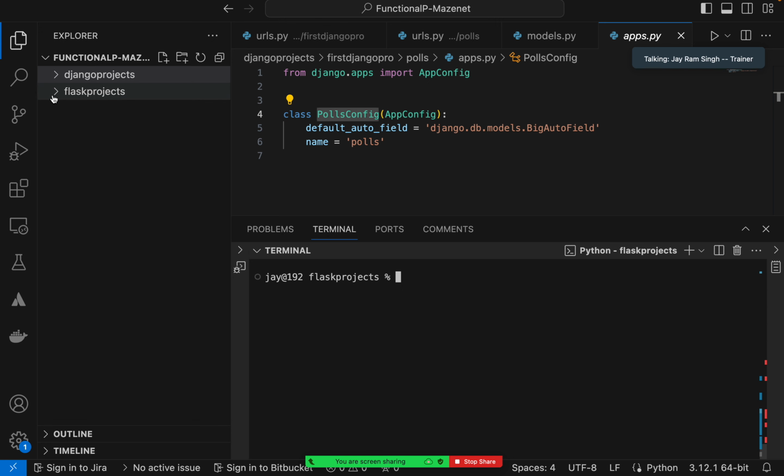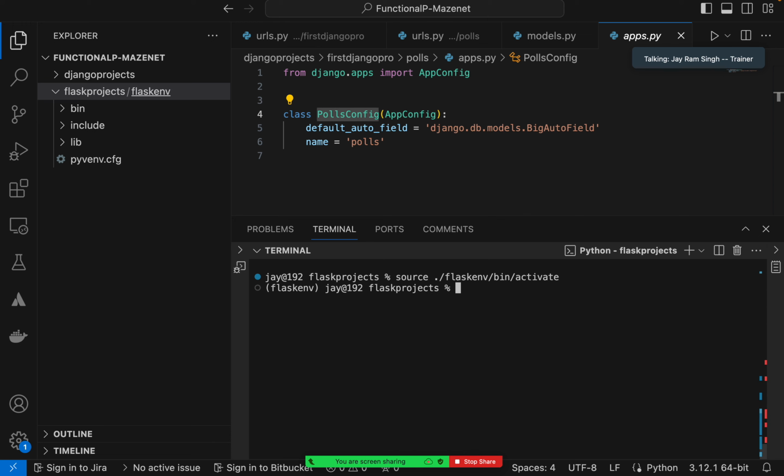This was the folder I had created, and within that you see the environment has been created. After doing that I will have to activate, so I'll write source flaskenv/bin/activate. The environment has been activated because it's showing in the small brackets.